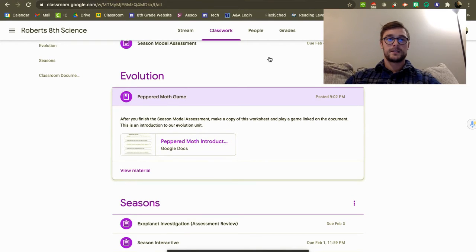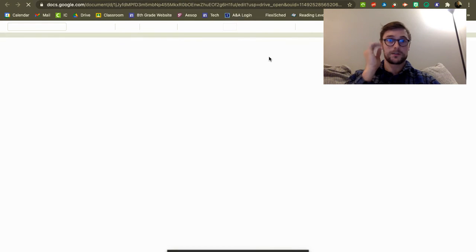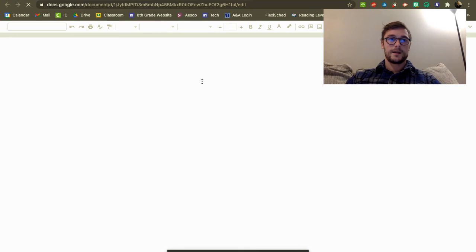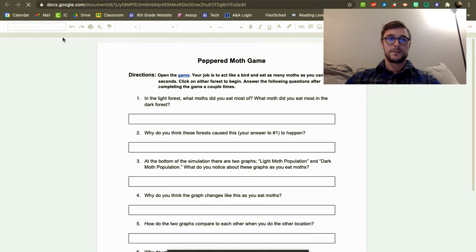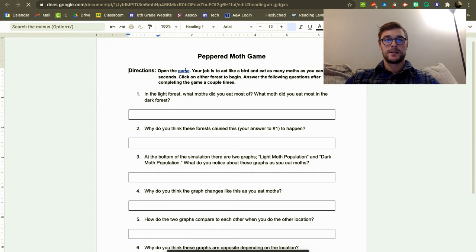So you'll click on this. It'll take you to this document. It'll be a view only document because I didn't want to make it an assignment for those of you that haven't completed it. Instead it's just make a copy. To do that, you will click on this little caret if it doesn't show up, but there will be file, and then you can click on make a copy, and then you'll have your own copy of it. But there's this game. The link is right here. You can click on that.